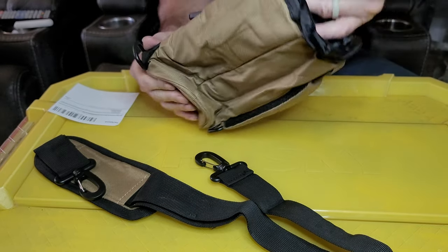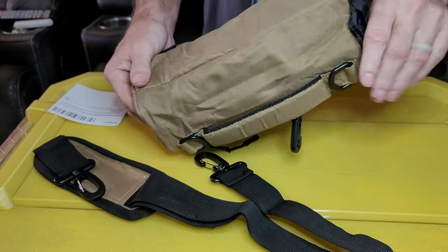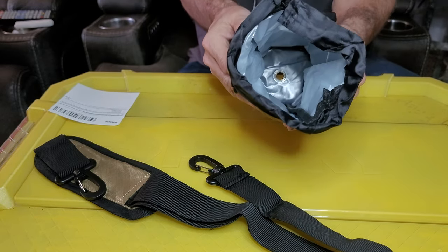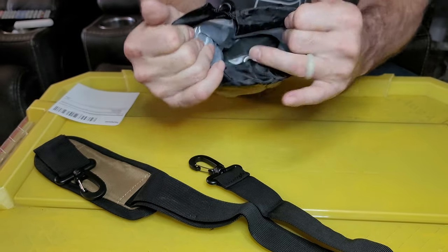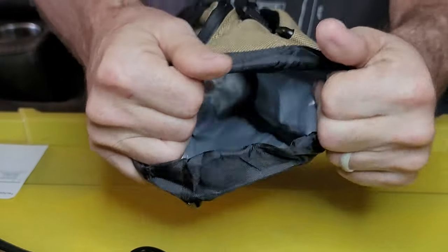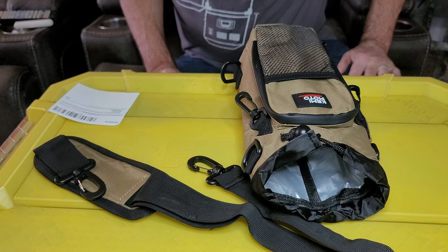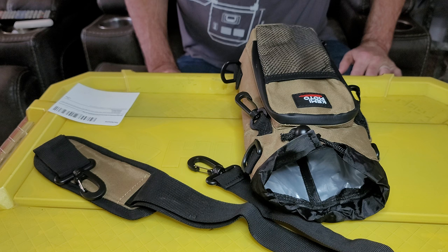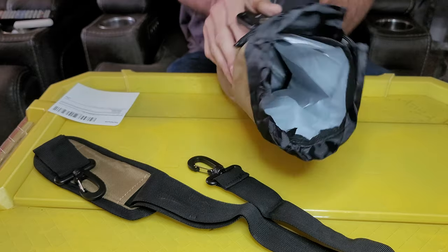Then you have your insulated pocket pouch where you're going to slide your water bottle down in there. And it's insulated, so it's going to help keep it cold. Or if you have a hot beverage, it'll help keep it hot. I believe these are 40 ounce. Yes, 40 ounce. They make a 32 ounce and a 40 ounce. So if this will hold 40 ounces, it'll hold a smaller one too.